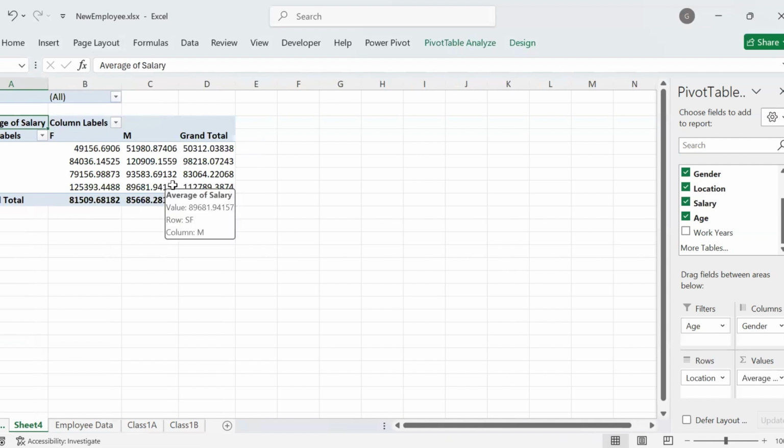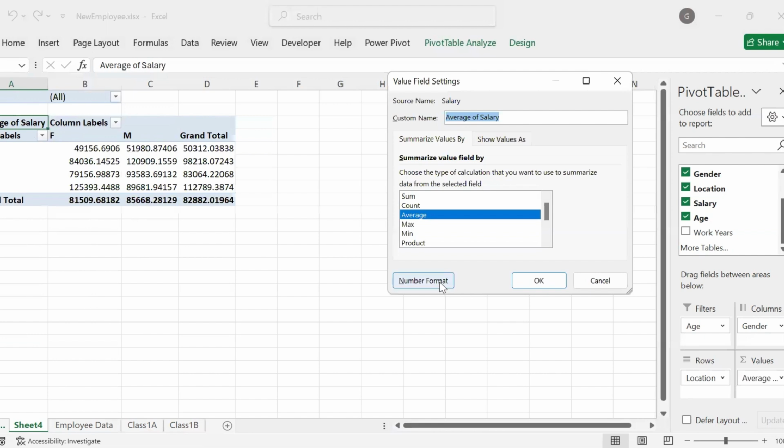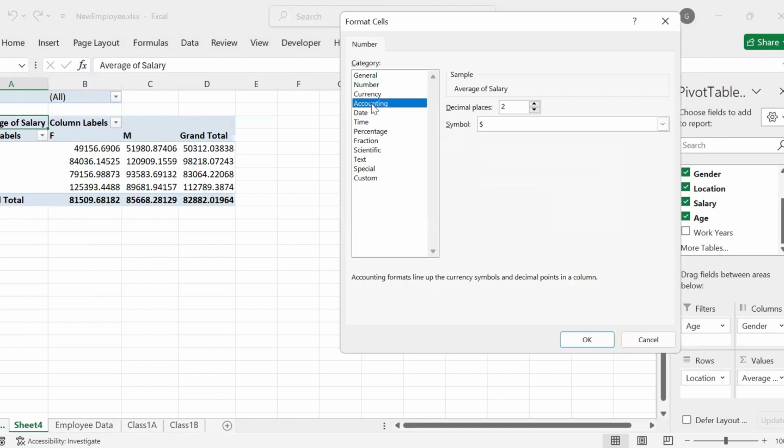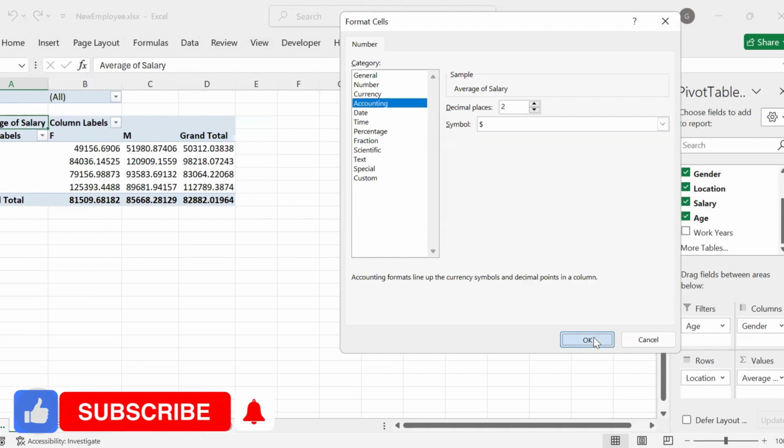But as you can see, I need to show the summary in nicely formatted numbers with currency. So I can go back here, from value field setting, number format. I need to set it as currency or accounting. You can set the display, the decimal places and the currency. And then OK.